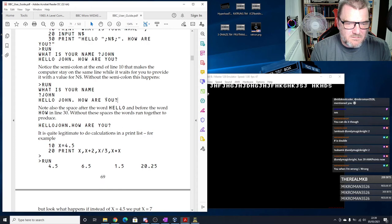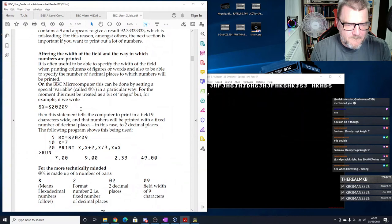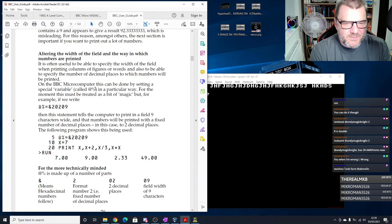See, look, I'm famous. Right, here we go. On the BBC Micro, this altering the width of the field in a way which numbers are printed. Ah, okay. On the BBC Micro, this can be done by setting a special variable called @% in a particular way. For the moment, this must be treated as a bit of magic. But for example, if we write that, then this statement tells the computer to print a field 9 characters wide and that the number will be printed with a fixed number of decimal places. In this case, 2.